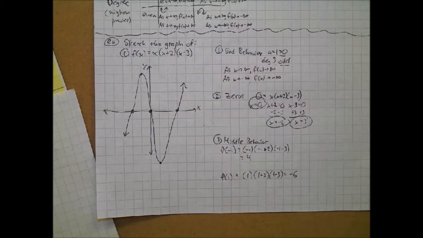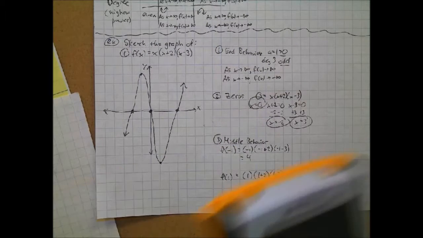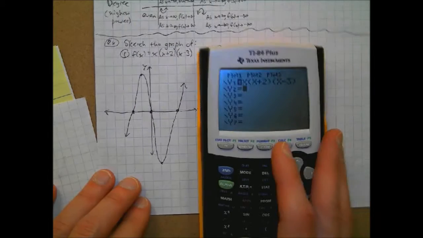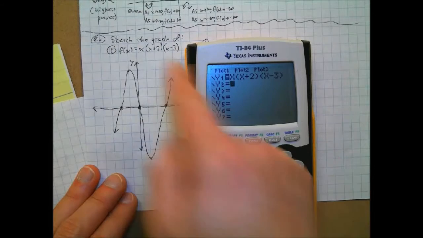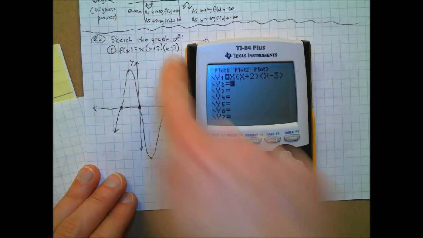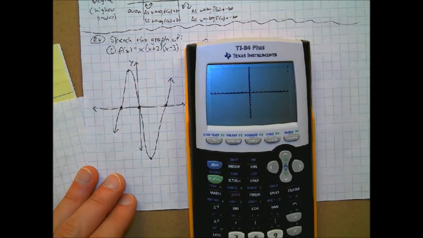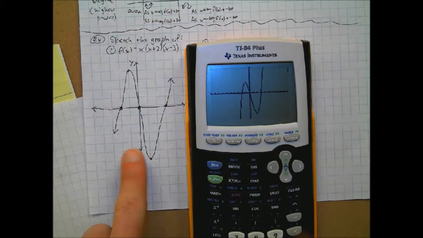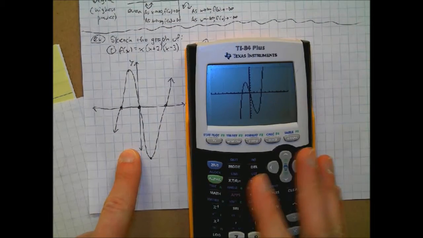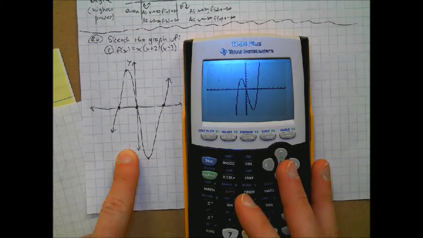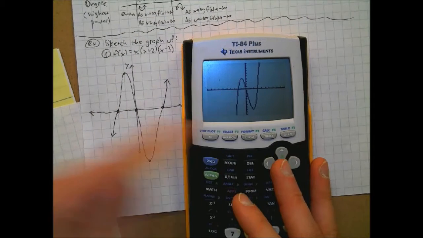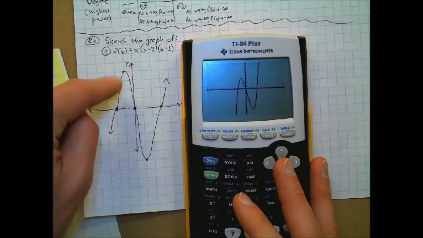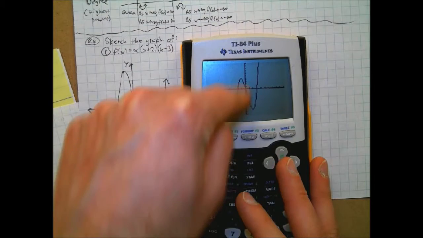Is anyone still writing this information down? No? Okay. So, there it is. Graph it. Does that look pretty good? Looks all right, right? There's our end behavior. We have a hump there, right? A peak, and then a valley, and then it goes off to infinity.